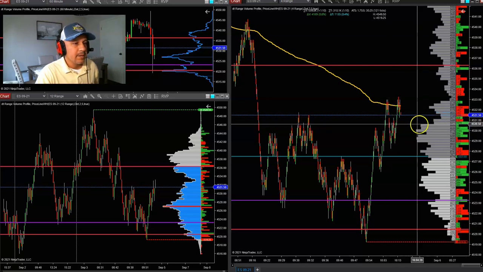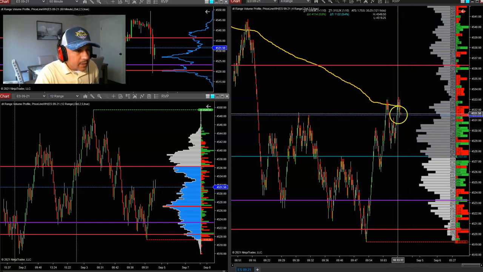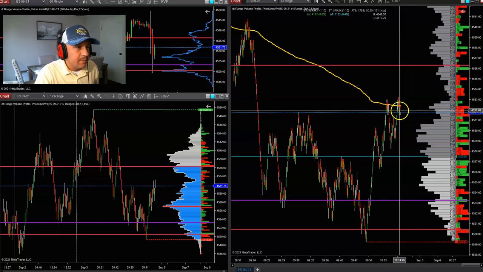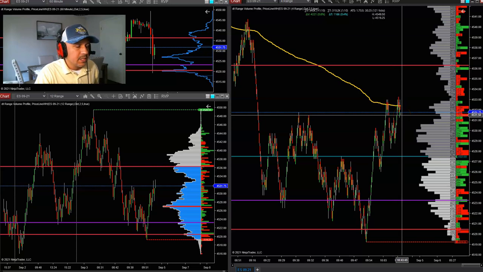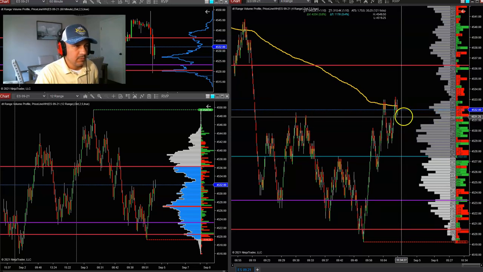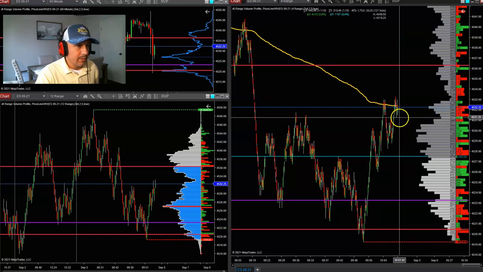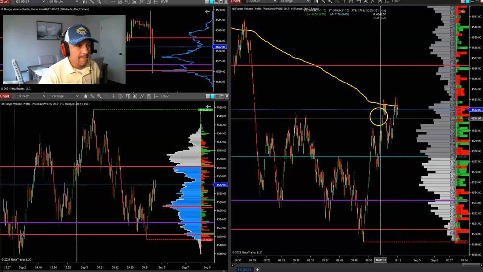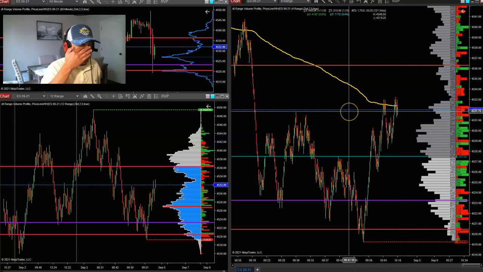Yeah, price can come right here. Looks like it's rejecting again. It can bounce right here, right where it's at right now. I'm going to stay tight and hold on and wait for price to move away from this area.